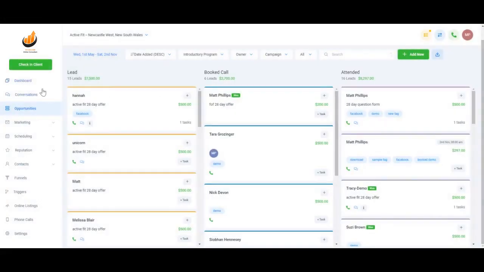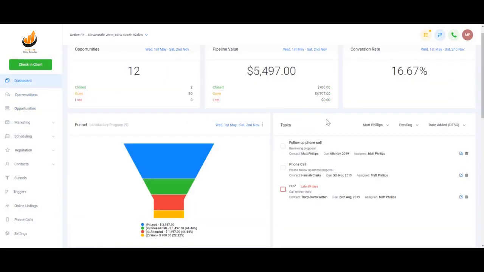task. So that task will sit on the dashboard area, and if you're checking your dashboard daily, then you'll see the tasks coming up. So as you can see here, I'm on my dashboard area, and I can see the tasks assigned to me, and I can look at just the pending tasks if I wanted to, and these are the list here. So what you can do with your triggers is actually set a reminder to you instead of just having to look at the dashboard. So this is an optional thing to do, and this is how you do it.